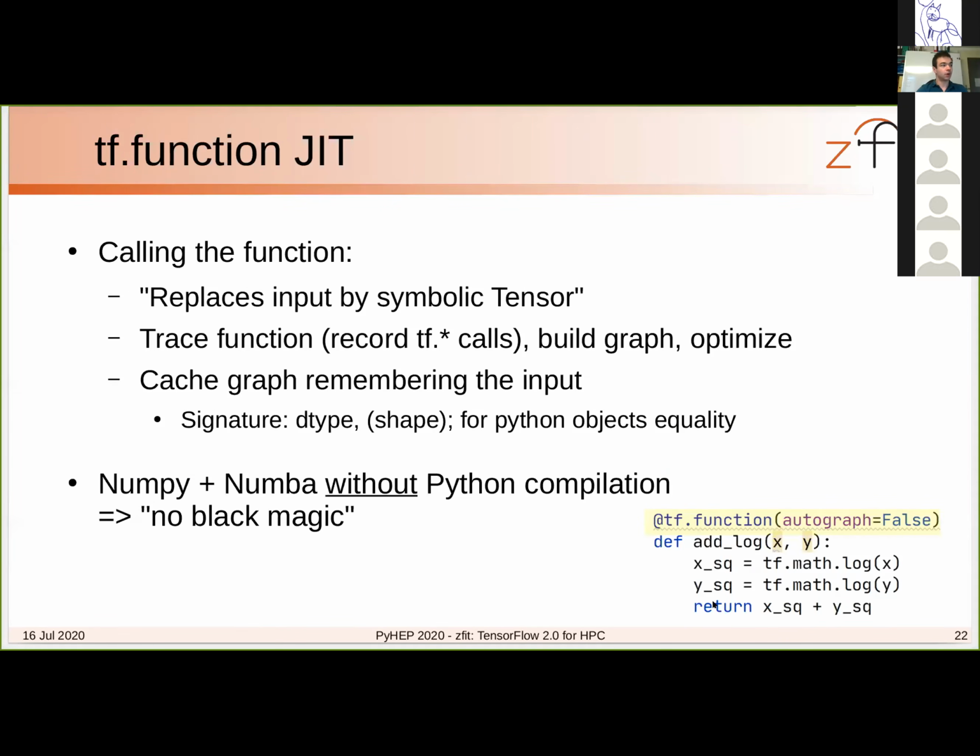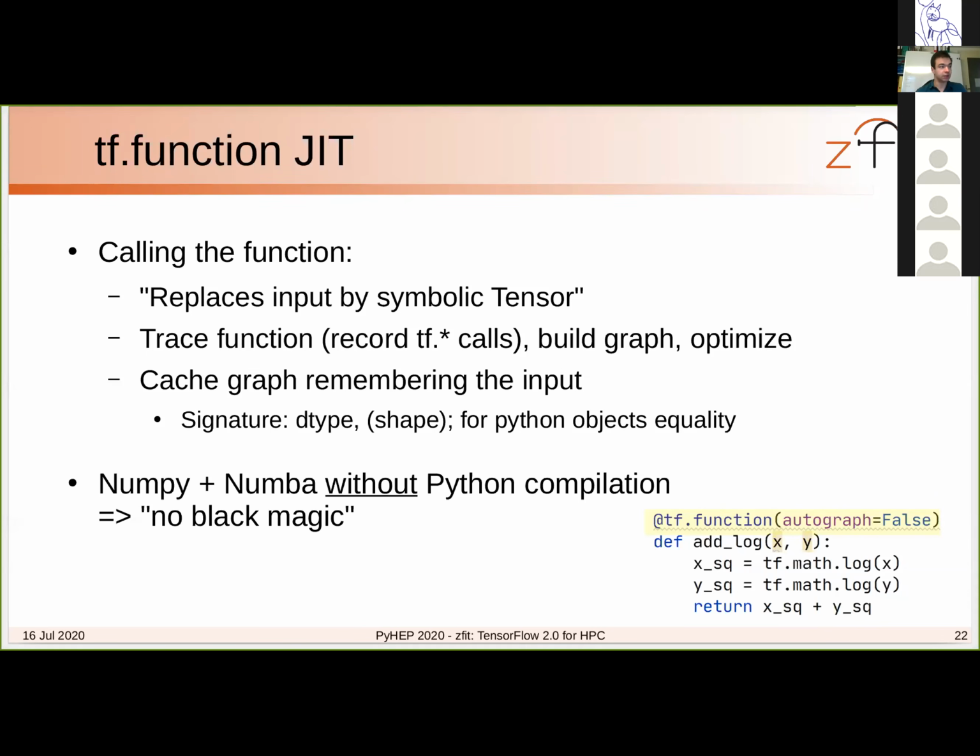So what it does is, if you have a function and you put this decorator there, I think this works very similarly to how Numba works, or Julia, and all these languages work. So you give an input, it replaces it with a more symbolic tensor. It does all the calculations using the symbolic tensor to know what it's going to be.